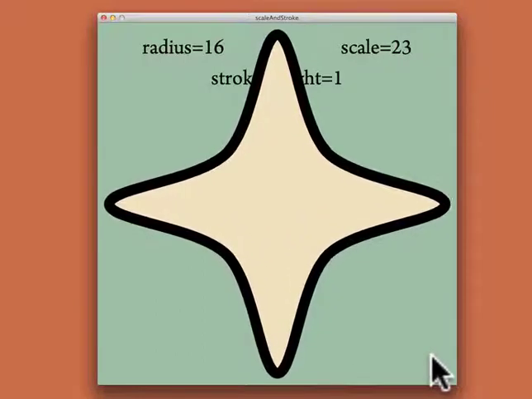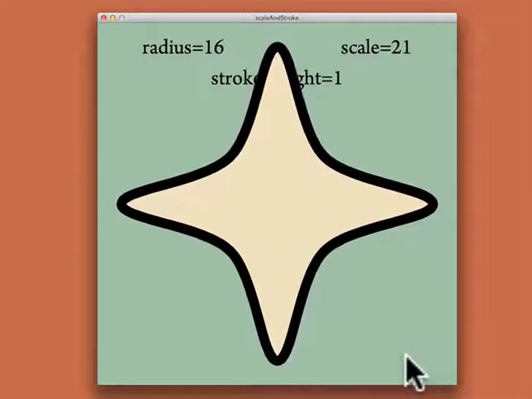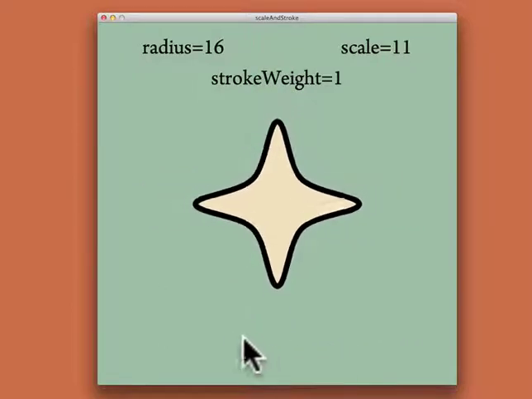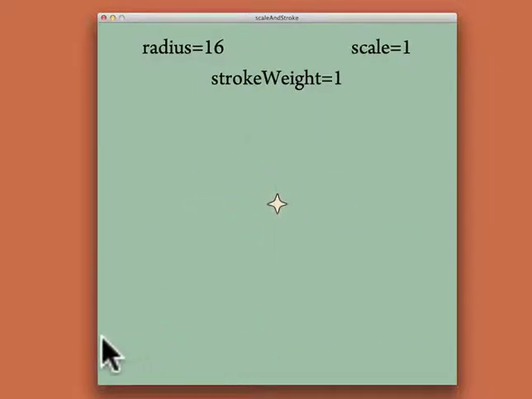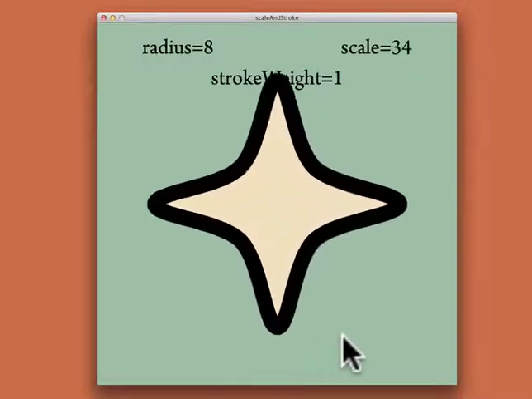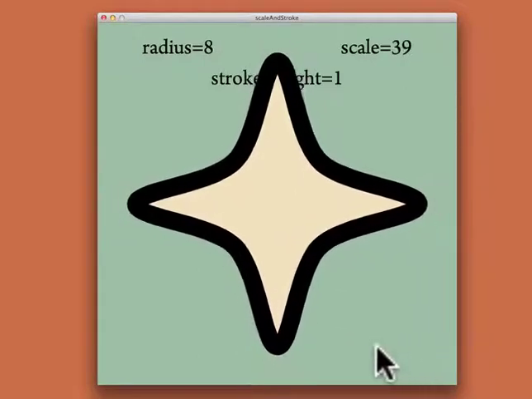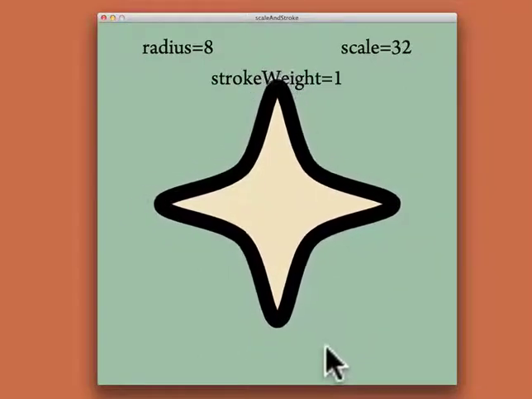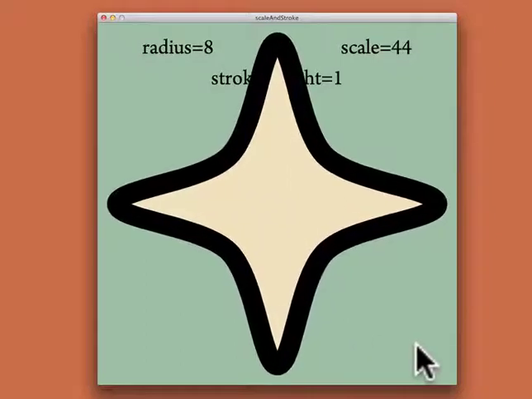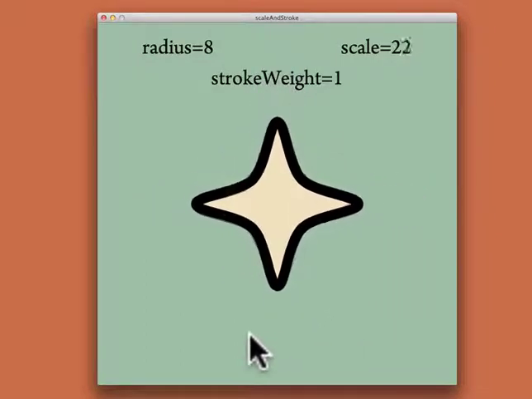Now you might think, well, that's okay, this looks pretty good. And in fact, I think often it does look pretty good. So I'll tell you what, let's take this thing all the way back down to its size when I'm scaling it just by 1, and I'll make it half as big. Now it has a radius of only 8 pixels. The stroke weight is still 1, and sure enough, it looks like it's just 1 pixel thick. And as I make this thing bigger, that line looks a little thicker than it was before, and it's surely not 1 pixel. If I wanted a 1 pixel stroke around the outside of this, I'd be very disappointed right now.